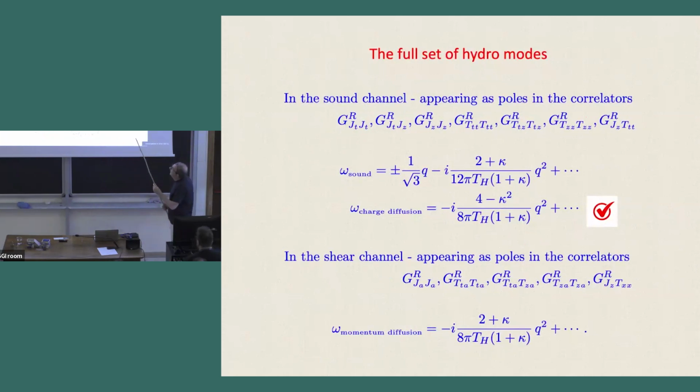Now, the full set of hydro modes, remember we had them several slides before, so let's just put the appropriate ingredients of N=4 super Yang-Mills for a single chemical potential into these expressions which appeared before and see what they tell us. They predict the poles in the appropriate retarded correlation functions. So there is a sound mode, which is perfectly stable. You see there is no instability in the sound. And then there is a charge diffusion mode which will be unstable because of this numerator. And then there is a momentum diffusion mode, which was again known before, and this is again perfectly stable.